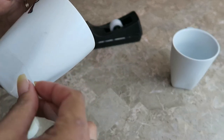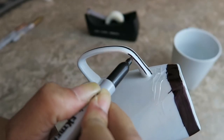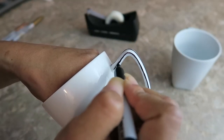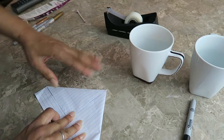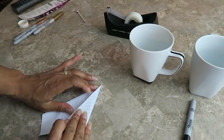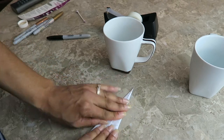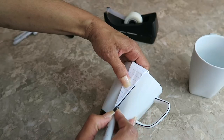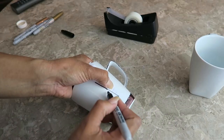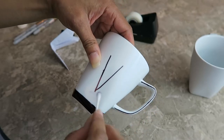Next I wanted to put a border around the bottom, so I've got a piece of tape and wrapped that around the base of it to make the line straight at the bottom as well. Here I'm just adding a little more detail to the handle — I did this to the back of the handle and the front of it. I decided to draw a tuxedo design on the back of the mug, so I'm using paper folding it into a triangle shape to make the stencil for the tuxedo. I used a Q-tip with a little alcohol on it to clean up any mistakes.